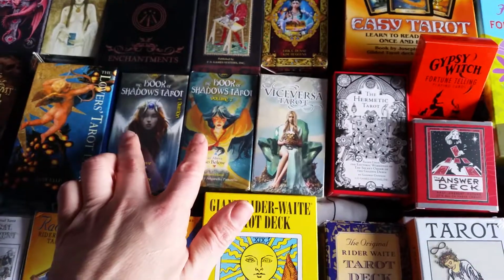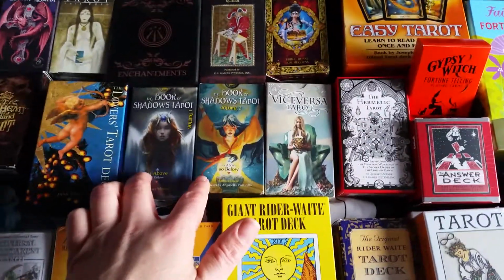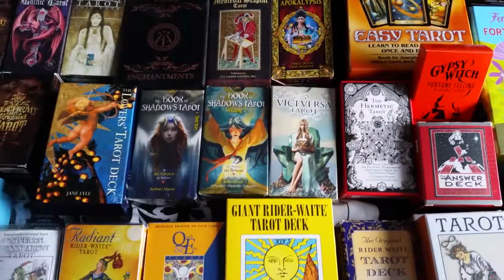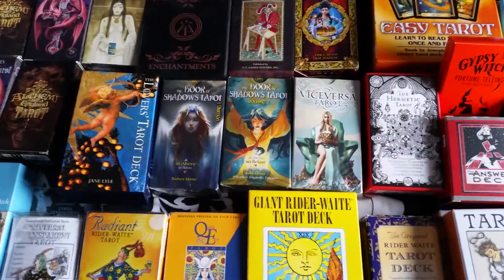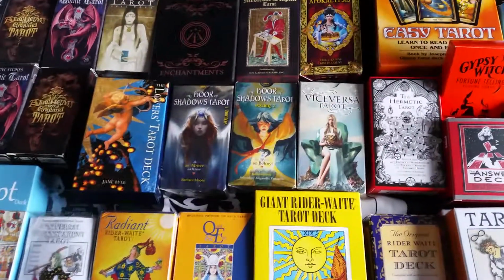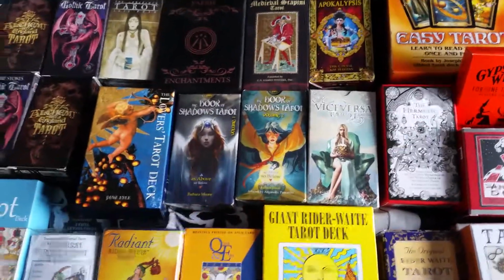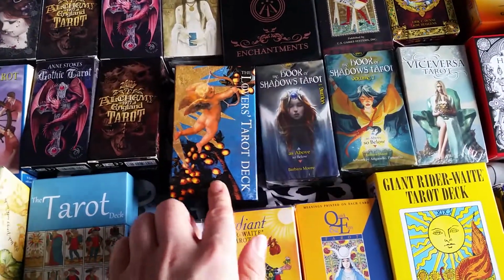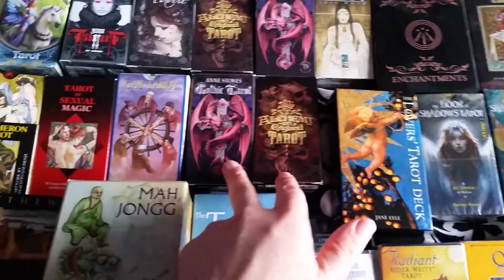Again, Book of Shadows, Volume 1, 2 by Barbara Moore. Yeah, that has to be reviewed. You can get these in a combination set with a book, which is a bit cheaper. But I got them individually because I don't think you can actually get the two of them in their own little boxes, which I'm kind of regretting now because apparently the book is quite good. Another cheap deck. That was less than a tenner. You see that around quite a bit. These two I'll come back to in a minute.